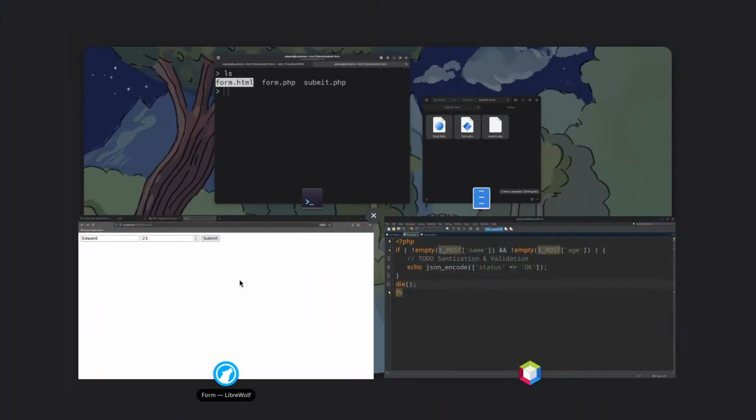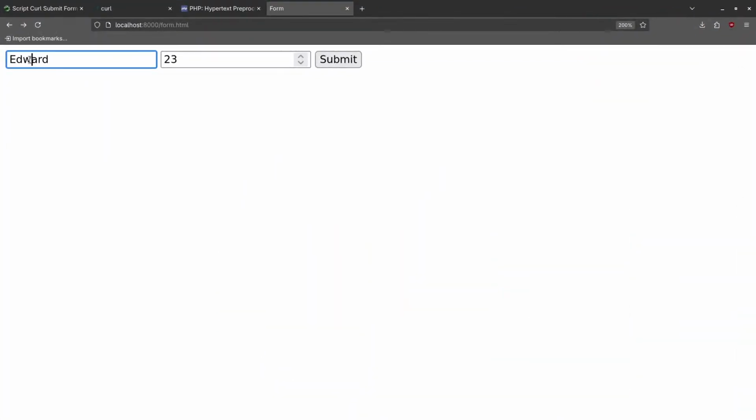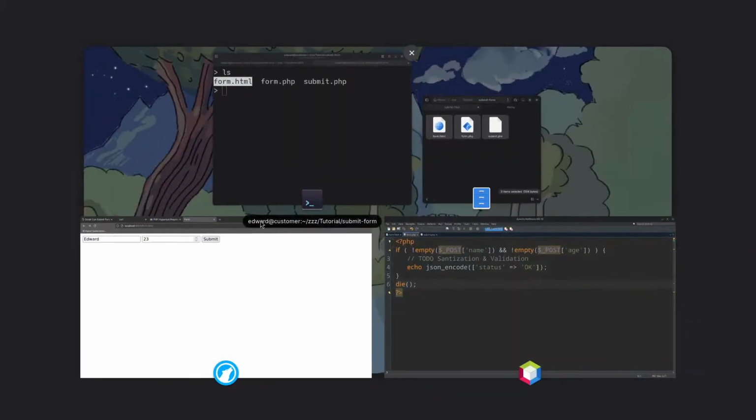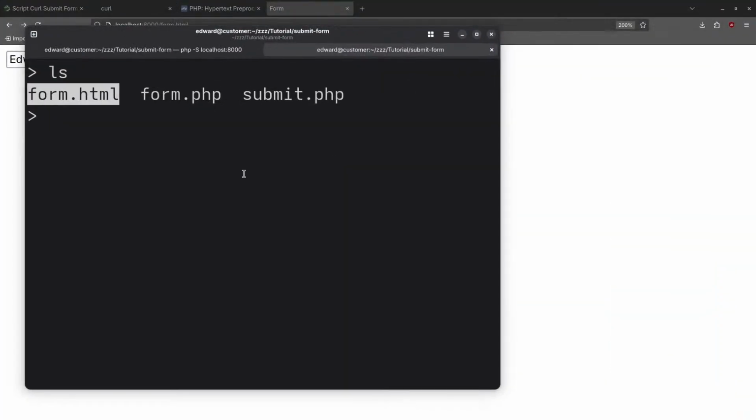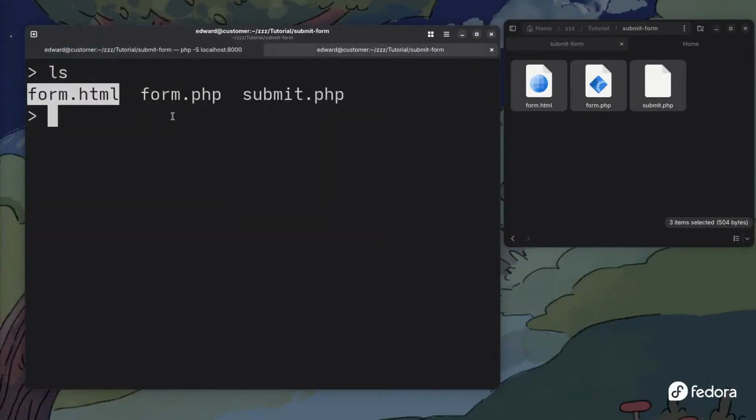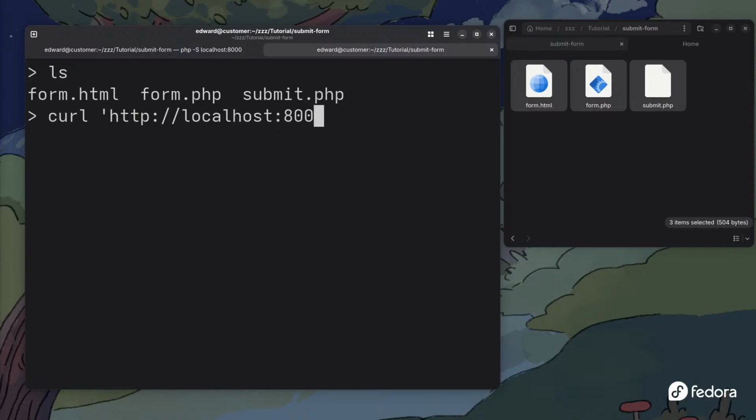So if you remember, we have this field which is name and this one which is age. You need to know the fields in the form and obviously the action where it's going. I know it's going here. So you type curl and the destination, which will be HTTP localhost, and the port number is 8000, and then -X, that means with the POST type.